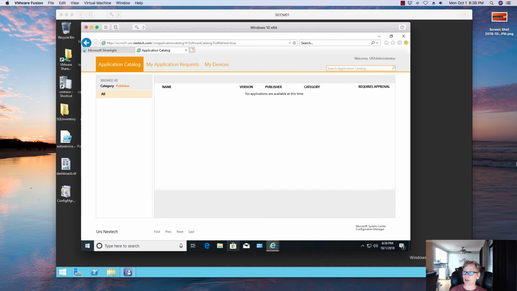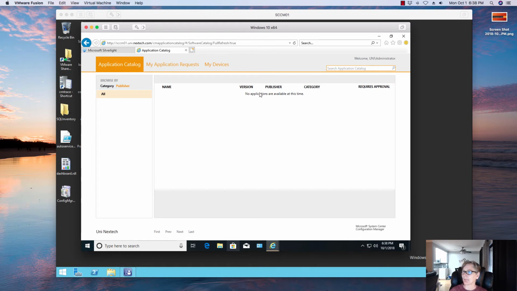So if you still have applications in the application catalog, you're probably going to want to start moving them over to the Software Center, depending on how many applications you have here. I just wanted to show you one simple deployment and how things show up here. Typically, things installed for a user would show up in this application catalog, versus if you installed for a system, those applications would be visible in the Software Center. So that's the application catalog, the basic steps on how to use it.